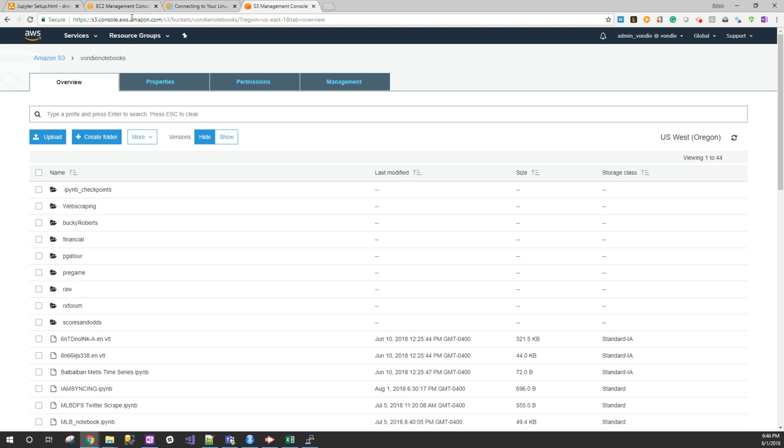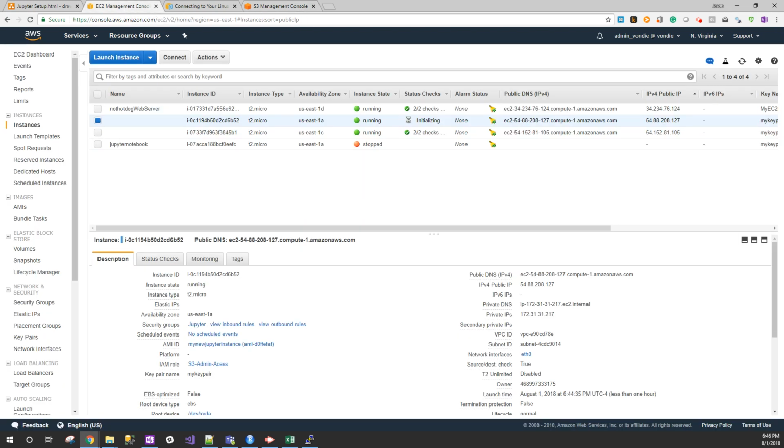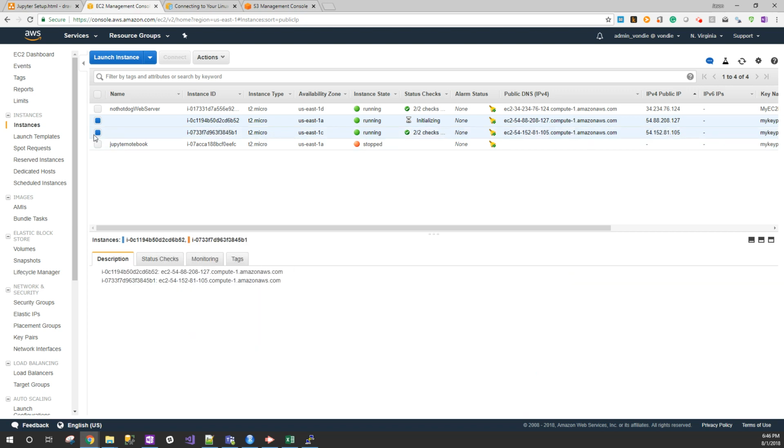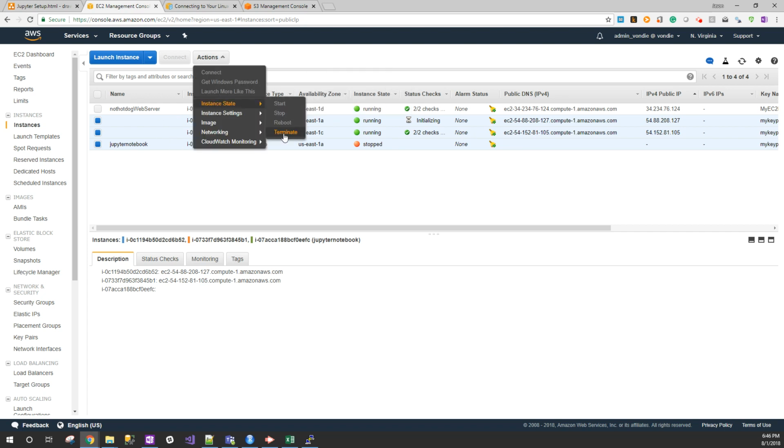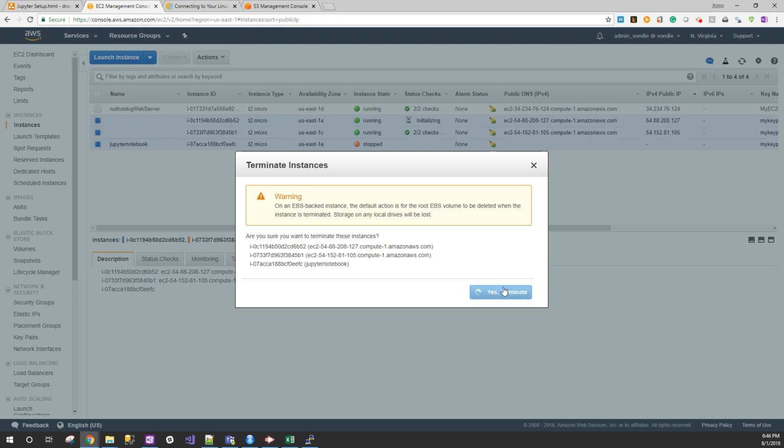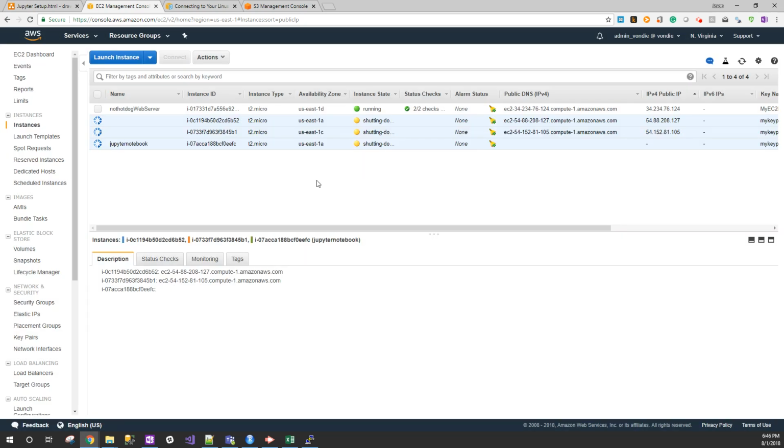So there you go. That is your on-demand Jupyter Notebook instance. If you want to start coding in Python, now is a great time to do that. I'm going to do a couple more things here. The first thing we should do, and the reason that we created that image, is we want to save money from having these instances started. So let's go ahead and shut down all of our instances. So you do Actions, Instance State, and Terminate. Once those are terminated, they are gone. You will not incur fees when they're not running.